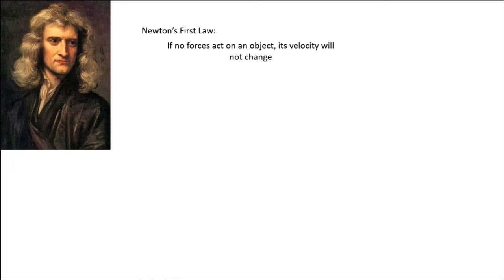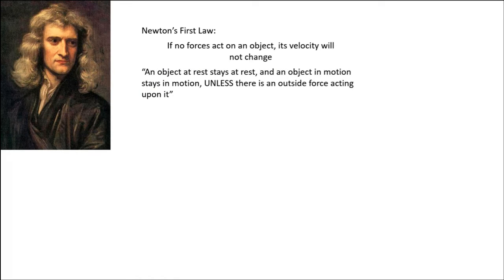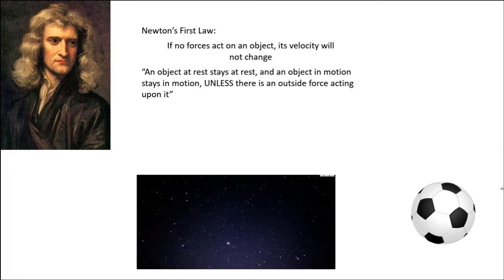The way you will often hear this law formulated is, an object at rest stays at rest, and an object in motion stays in motion, unless there is some outside force that is acting upon it. So, whenever you kick a soccer ball, it will move, but then you see it slow to a halt. That means that there is some force, which we call friction, that slows the ball down. If there wasn't some friction force, then it would keep rolling forever. Indeed, in space, where there is no friction, an object sent into motion might keep drifting for eternity, since there is no force to stop it.